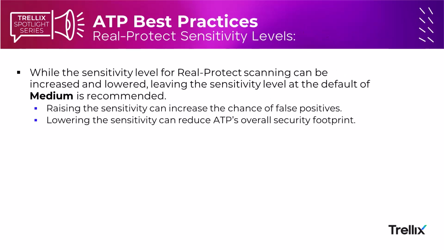The sensitivity level default is medium. This is not GTI sensitivity. If you're familiar with what we call Artemis sensitivity levels for like the on-access scanner for threat prevention, not the same thing. This is actual Real Protect sensitivity. Leave it at medium, right? If you raise it, chance of increase in false detections, false positives, right? Lowering it can reduce its efficacy.